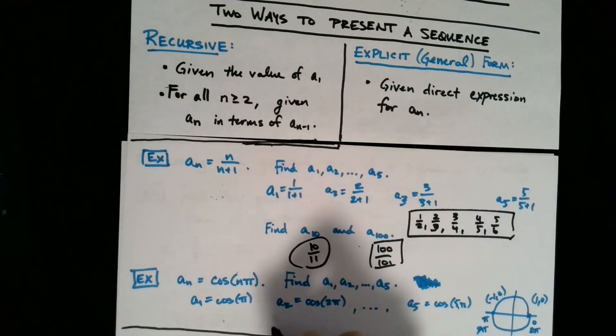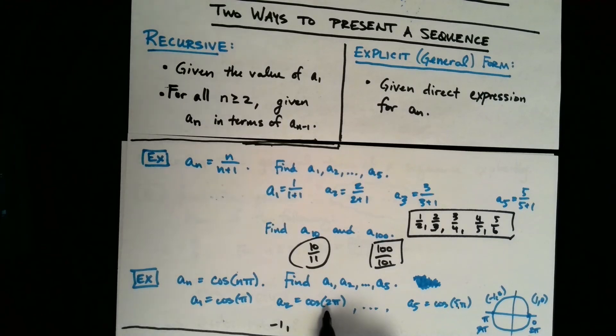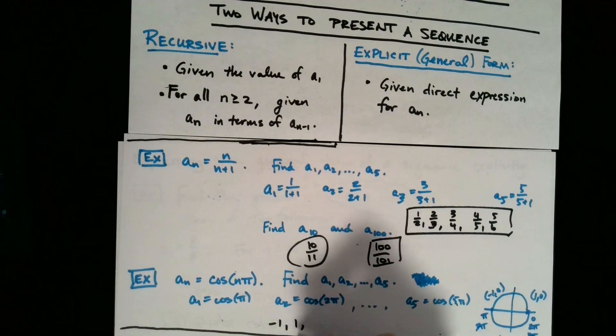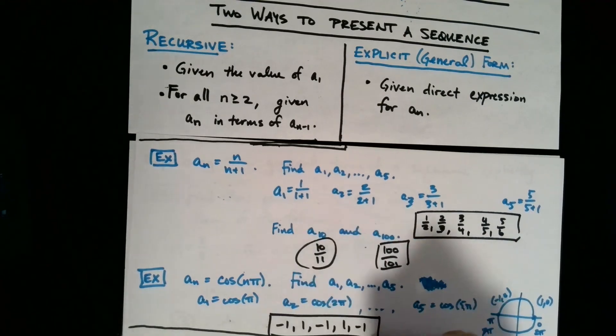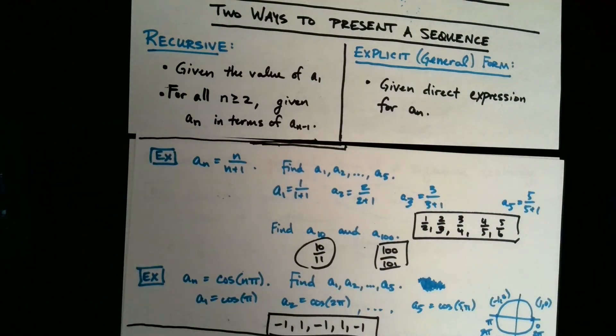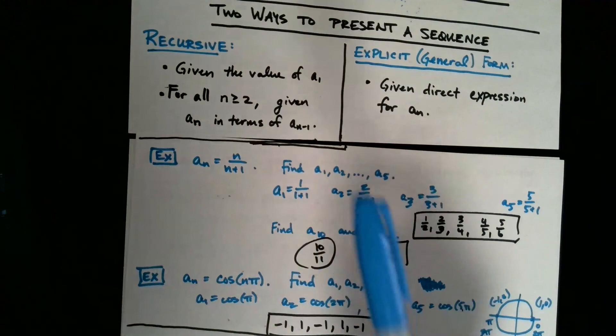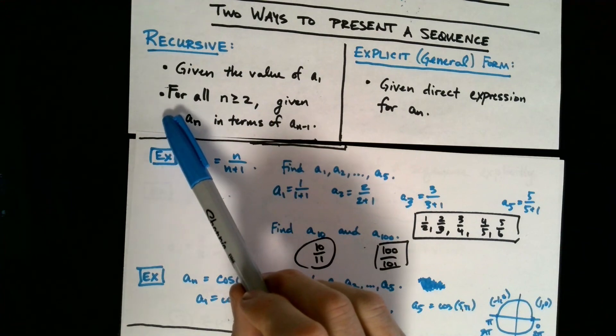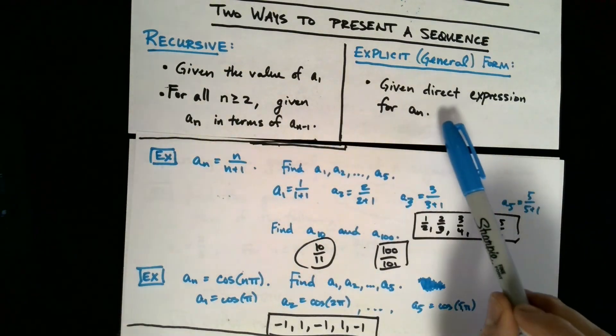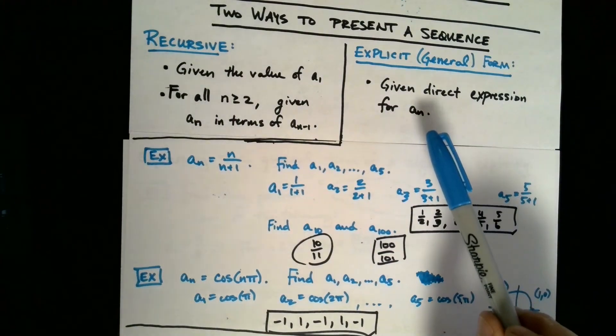Namely, cosine π is going to be the cosine value associated with the angle of π, which is minus 1. So we know that a₁ is just minus 1. And a₂ is going to be the cosine or the x coordinate from the unit circle associated with an angle of 2π. Well, that's going to be over here at 1. And if you see this pattern continuing now, when we get cosine of 3π, we're going to be back at minus 1. Cosine of 4π, which is going to be the value of a₄, is going to be 1. And a₅, which is cosine of 5π, is going to be minus 1. So at this point, we know what a sequence is. It's just an ordered collection of numbers. And we know two ways to present a sequence, which are the two common ways that they're seen. These sequences can be presented recursively, where you're given the first number and a way to find each subsequent term. And then you also can be given the explicit or general form, where you can simply plug and chug.